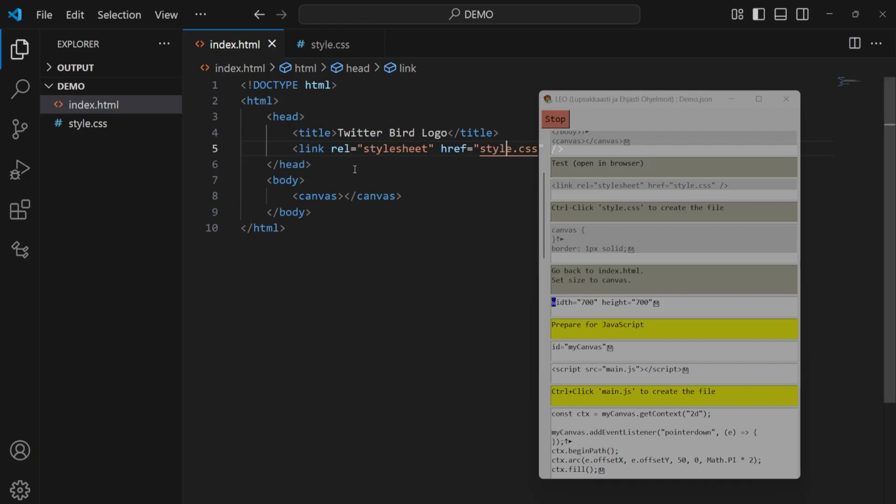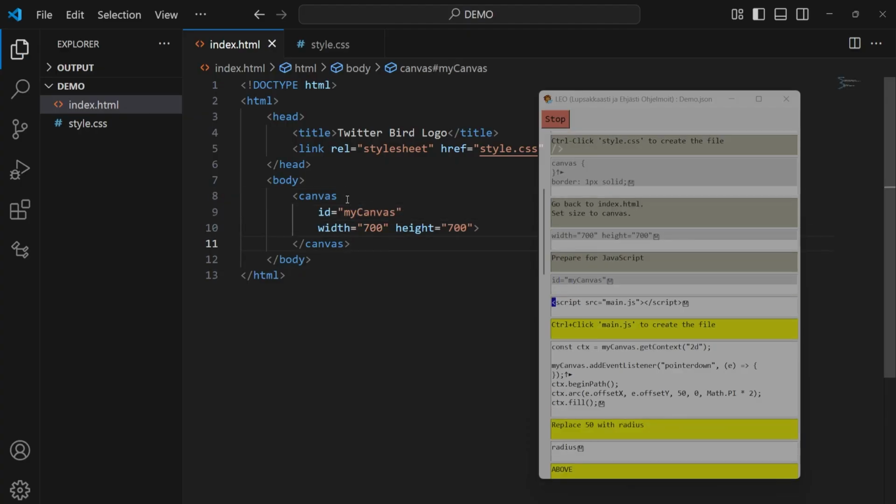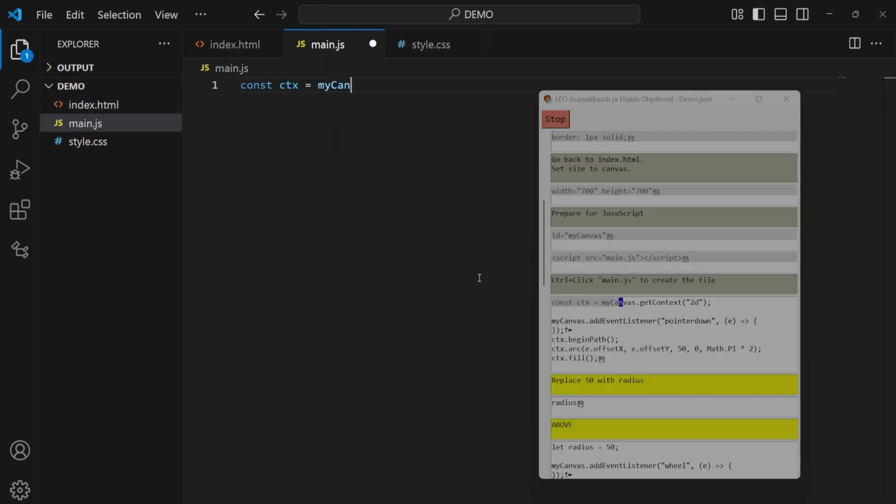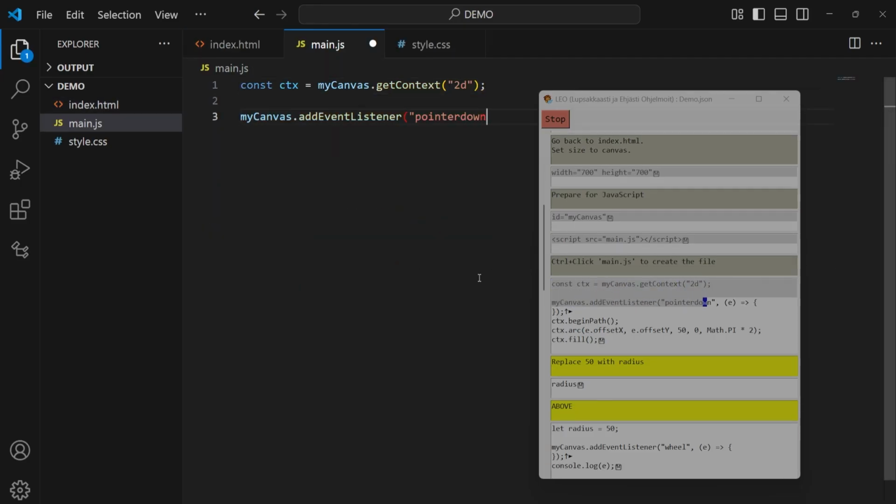I go back in the main file to make the canvas larger and give it an ID to prepare for JavaScript. Now, I'm very familiar with where these are supposed to go, so my comments here don't explain exactly where each line has to be. It's your responsibility to make the plans as descriptive as they need to be. But concise plans are easier to navigate, so it's a personal choice, I believe.